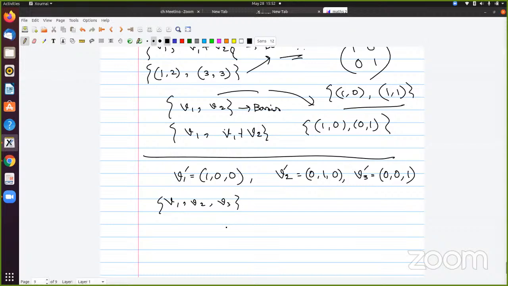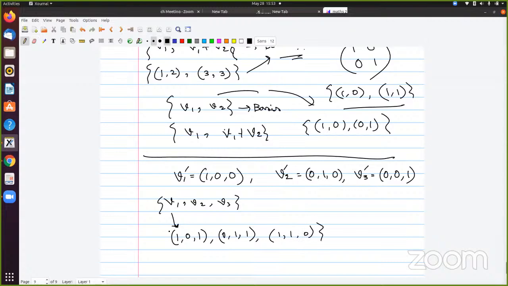Sir, if I can, 1 minute, can I interrupt? Sir, you are going back to the same problem. We have mentioned in the example that V1, V2, V3 is independent. So you are writing V1 in a geometrical form as 100, 010, and 001. And what's wrong in assuming? This may be different, no? I mean, this V1 can be this one also, right? Yeah. Okay.